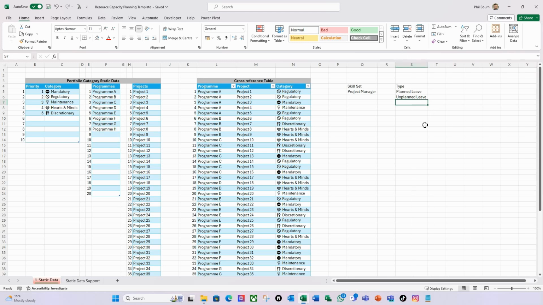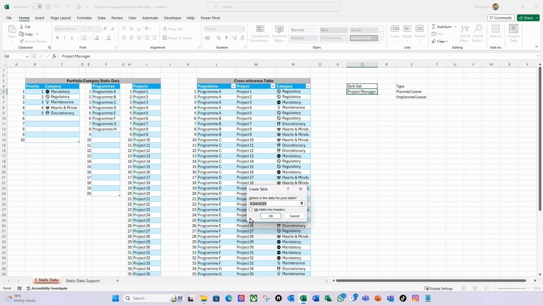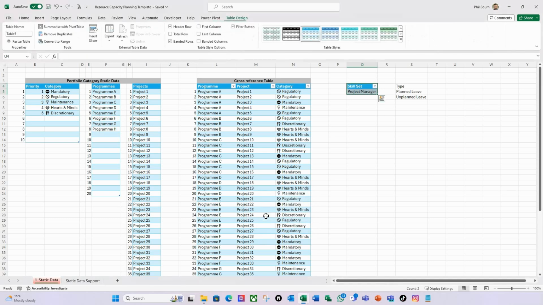Let's make that a little bit bigger. Let's do Control T on this, turn it into a table. Yep, it has headers. Let's call this TBL skill sets, like so, and hit return.